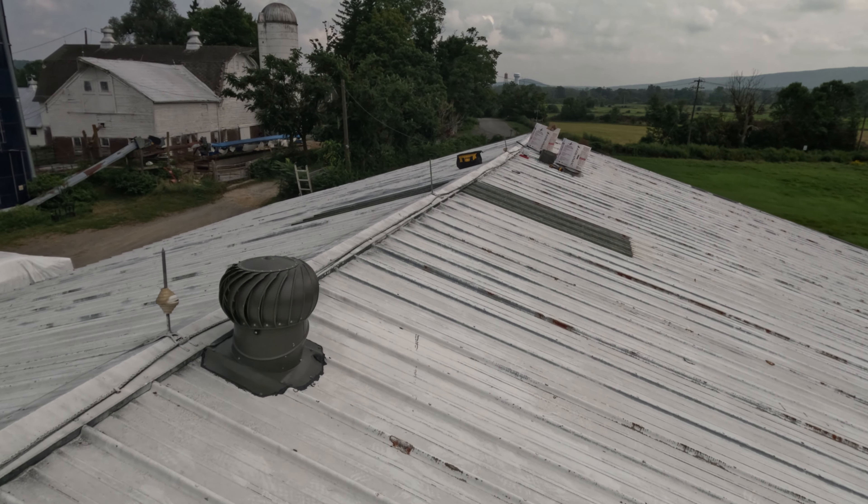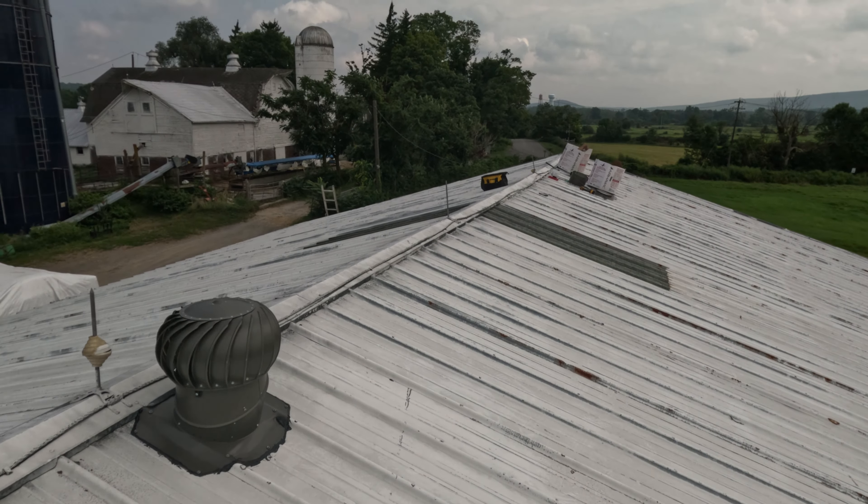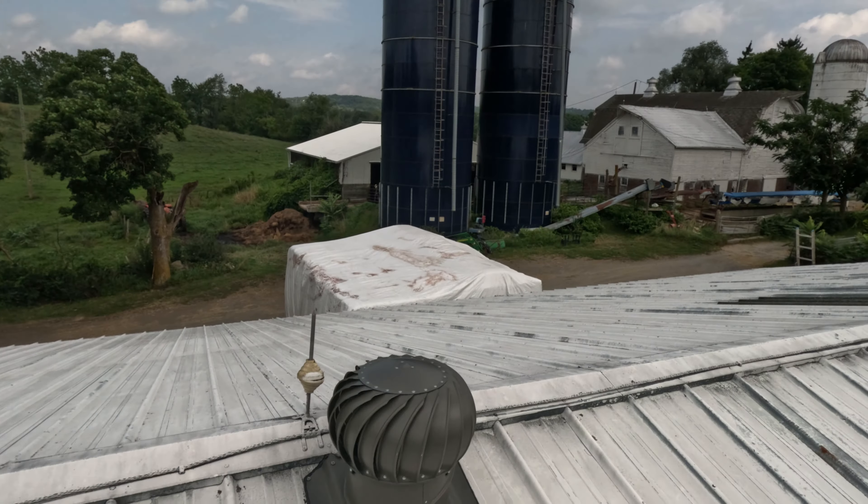It is amazing how much these do. I just cut a hole in the roof, and I already saw - because there are spider webs and all that - it was already sucking out, already blowing out. On occasion I watch these for a minute and you just see cobwebs flying out. I'm sure if we had a little smoke bomb, let it off, we'd see it coming out. So this is actually working pretty well. I am going to get that last one on.